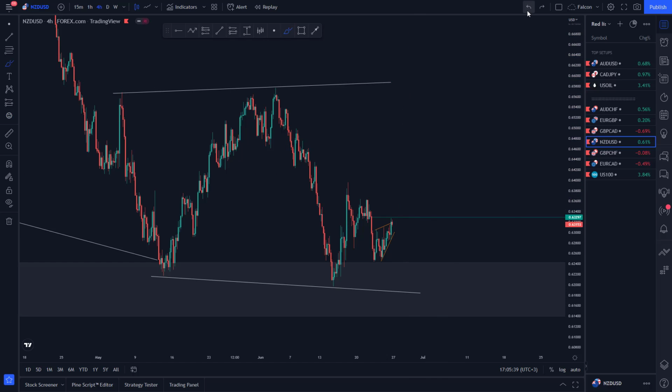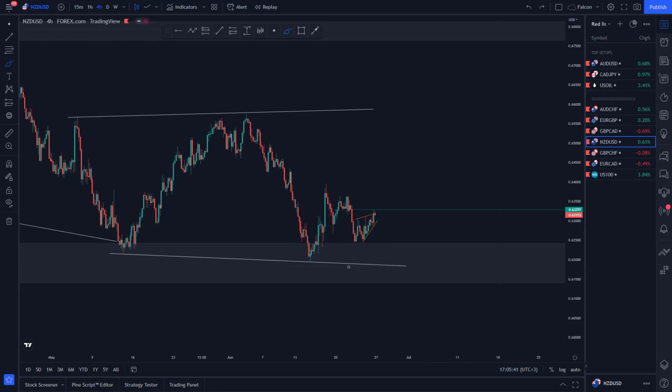Okay, so with Kiwi dollar, currently the price pushed up and we are expecting this correction over here. But as you can see, we are still at that correction phase, because this was an impulse. This one is a correction for another impulse to the downside. So if you wanted to get that impulse to the downside, we get this setup over here. It will be a 3-touch pattern.